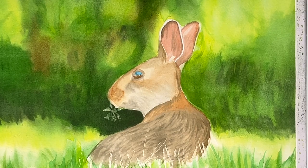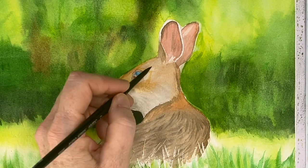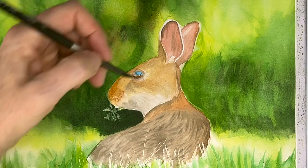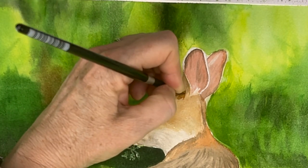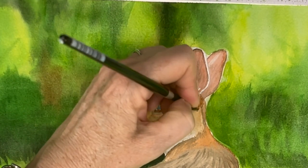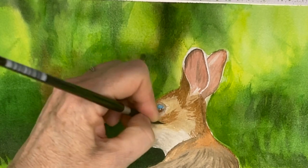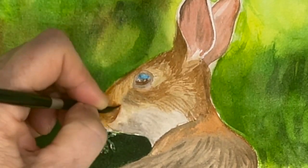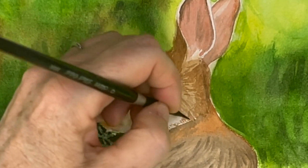Once the whole thing dries, I'm re-wetting and putting a glaze of raw umber on his fur and face to warm him up. There are going to be a lot of layers — right now I'm just sticking to his face. Now comes the task of putting in all these tiny little lines with a very fine tip number four brush. You're essentially drawing in the fur, which is how you get this realism. The rabbit itself took me about an hour and a half — it's not fast, but it's very rewarding to get this level of realism.